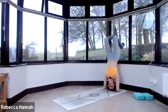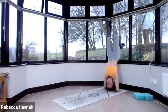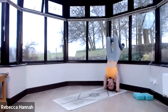I'm just going to do this one more time on both sides. You can also here, normally I point the toes when I'm doing inversions, but if you flex the foot and think of kicking up through the inner heel, it kind of helps you to get a little bit more of a lift, I find too. So trying to lift your head off the floor and lower down.